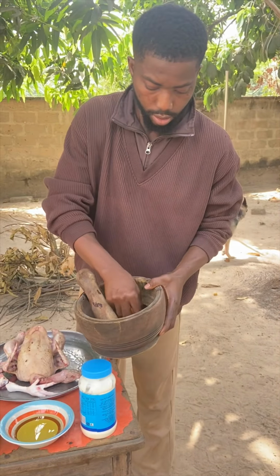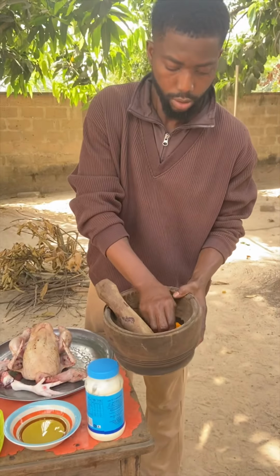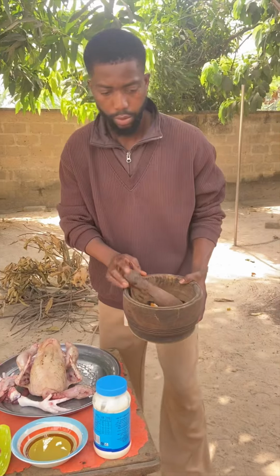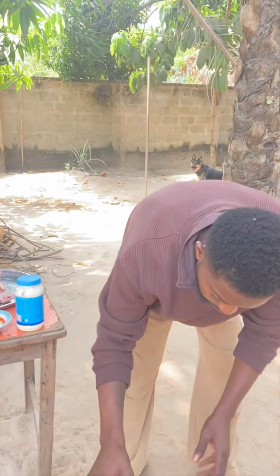So I'm going to be pounding the pepper. I use the yellow pepper, I use the red pepper, and I'm using ginger and garlic, fresh ones. Make sure you use fresh ones.